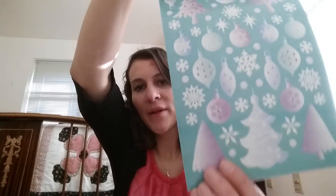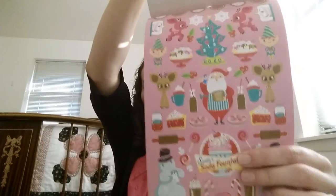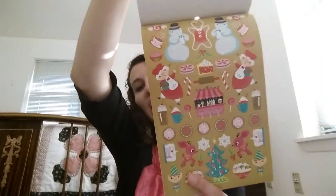Next I have Michaels — I just bought three things there. I bought three dollar Christmas sticker books. The first is called Snow and Ice, which I think is the least Christmassy of them all. It does have Christmas trees and ornaments, but also just wintry trees with no ornaments and snowflakes. I thought these could be used even into January. Then I bought the Santa's Soda Fountain set. The main reason I bought it is because I loved one particular sticker — I thought it was so adorable. I like all the little cookies and goodies, and the snowmen are cute, but I just don't like the people — they're a little too cutesy for me.